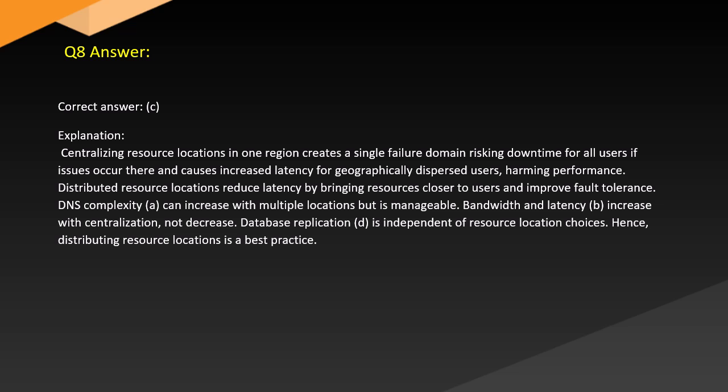Distributed resource locations reduce latency by bringing resources closer to users and improve fault tolerance. DNS complexity can increase with multiple locations but is manageable. Bandwidth and latency (B) increase with centralization, not decrease. Database replication (D) is independent of resource location choices. Hence, distributing resource locations is a best practice.